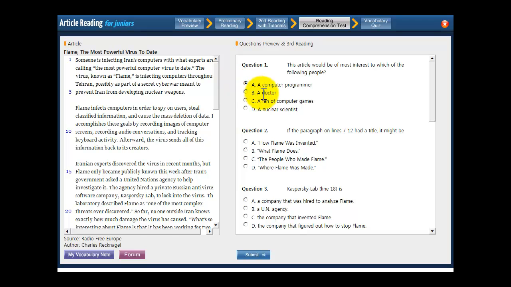A doctor? No, it's about a computer virus, not a real virus. So get rid of B. What about C, a fan of computer games? Now, a fan of computer games might enjoy this article and might be interested in it, but it's not that person's main job to know about this. So I would say C is probably not right either. A is a better answer.